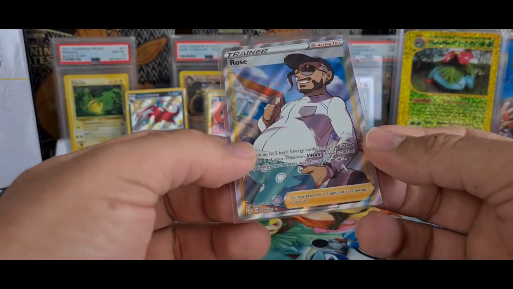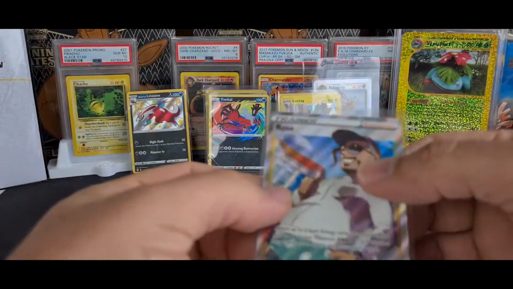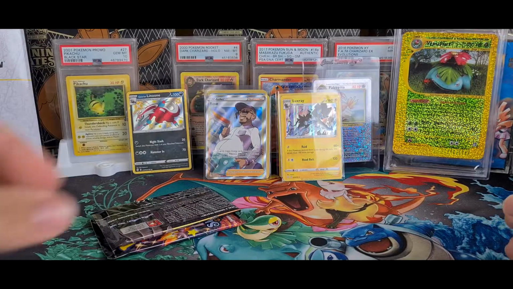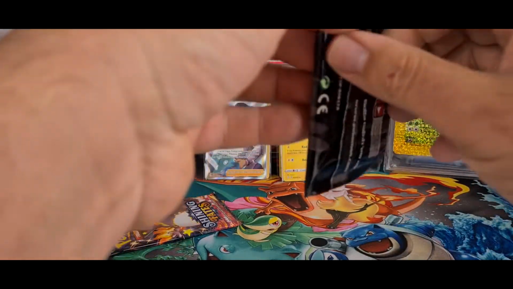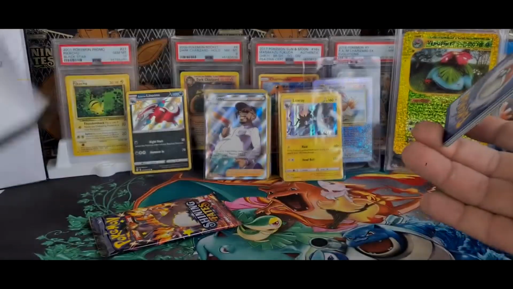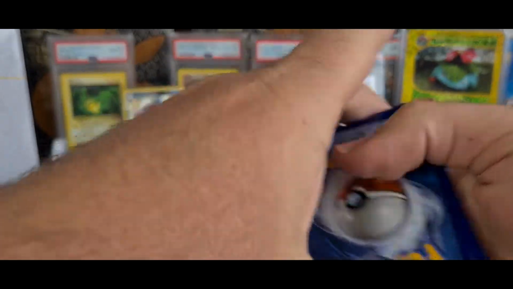But the plus side is that the off-centering is on the back of the card. So there might be a little bit of leniency, being the front is fine, but I speculate that it would only get a 9 because of it. We are down to our last two packs of this opening. How are people going? Are we still opening the Shining Fates, or have we moved on to Battle Styles?